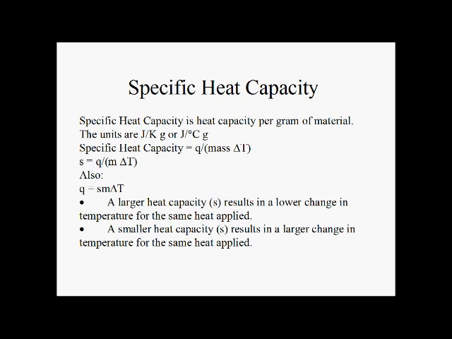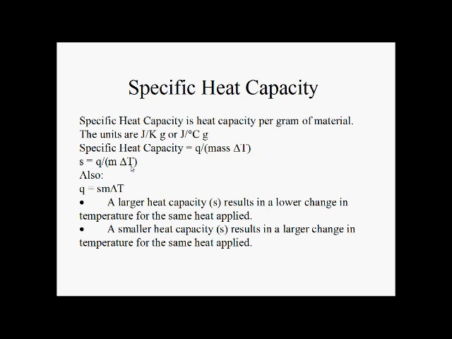Other times it's easier to reference the heat capacity based on how much material is present. There are two ways that we tend to do this. One is on a per gram, or per mass, basis. The other is on a per mole basis. On the per gram basis, we call this the specific heat capacity. So heat is equal to specific heat times mass times change in temperature. If we want to calculate specific heat, it is equal to heat in joules or calories, divided by the mass in grams times the change in temperature in either Celsius or Kelvin.